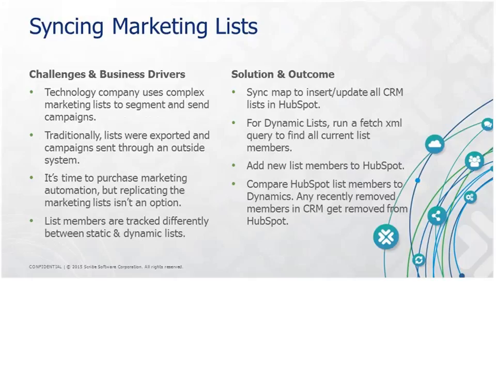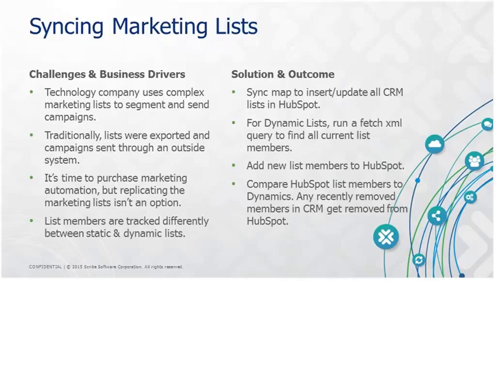So now we're going to talk about syncing marketing lists. This is similar to our discussion about campaign data, because if you've been a long-time CRM user, you probably have a variety of marketing lists that you're using for various reasons, and you adopt a marketing automation system and you start with essentially just a database full of contacts. If you're integrating your CRM, then you should start your marketing automation system with just a database full of contacts that are synced over from CRM.